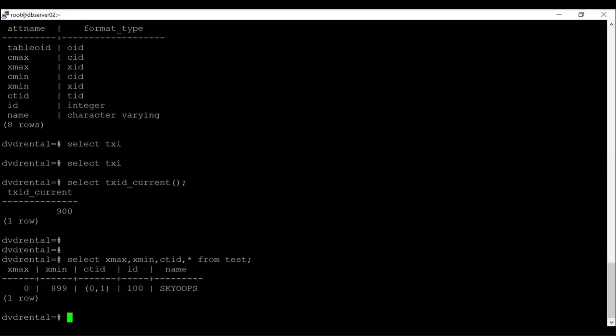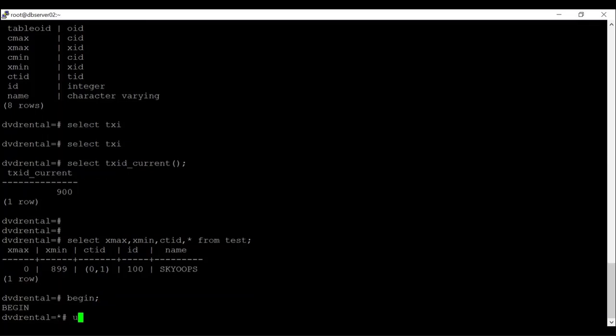Now, instead of insert, let's do an update statement. Because Postgres is auto commit, I'm doing the update operation inside a begin block, so that I can control the commit and rollback within the session.